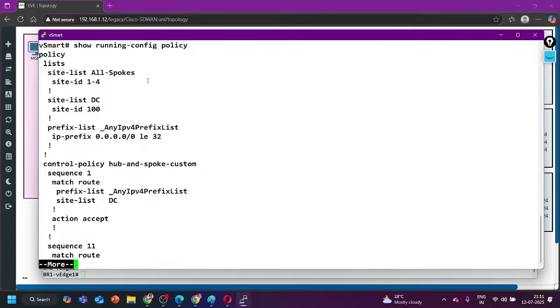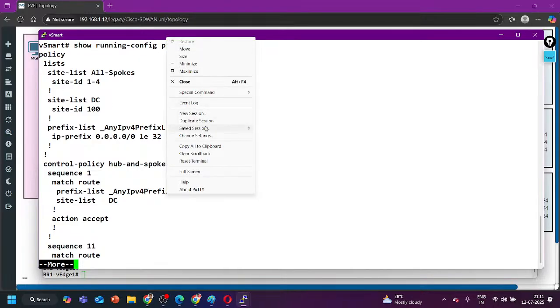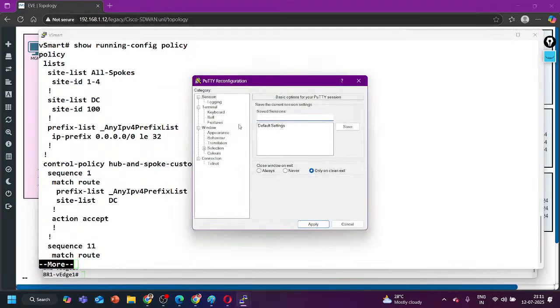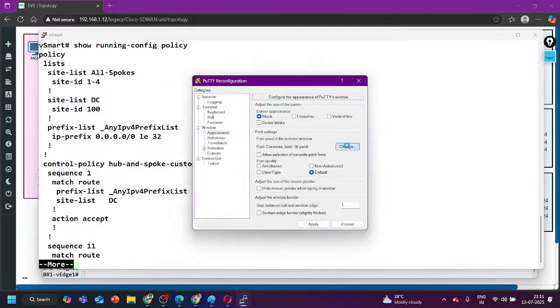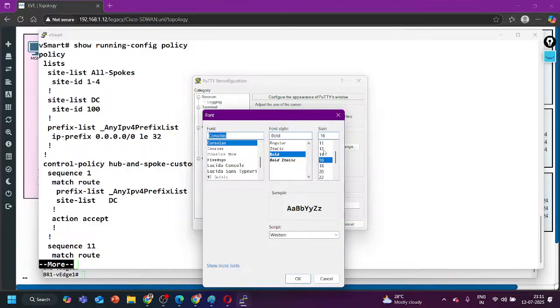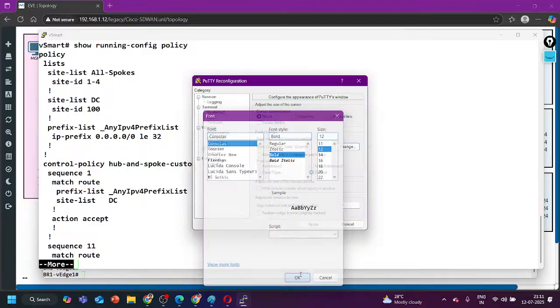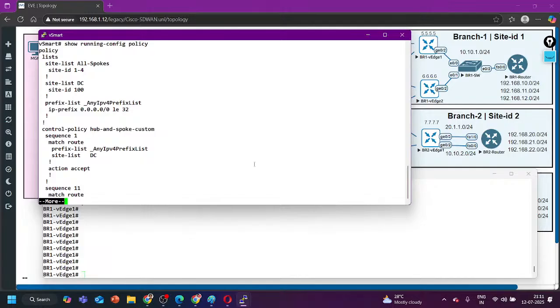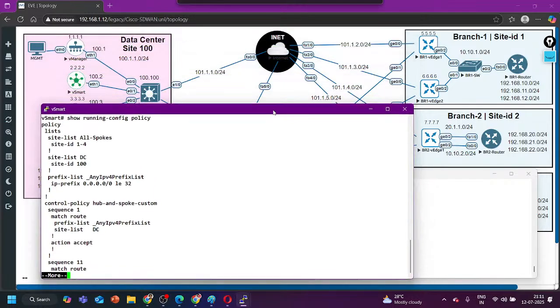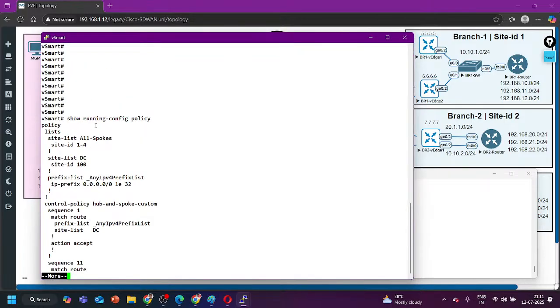Here are the rules, all the rules. Read the rules and tell me why we don't have the route. I told you we are getting an issue. This is vSmart. Here is your policy.